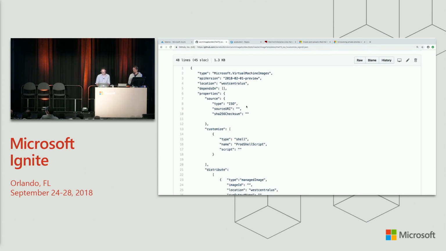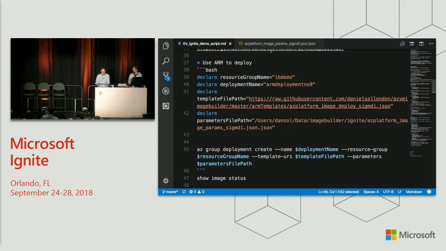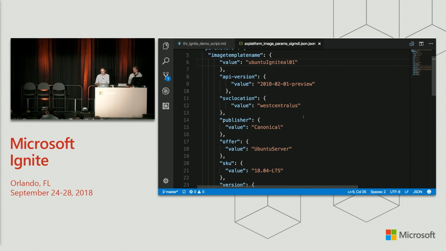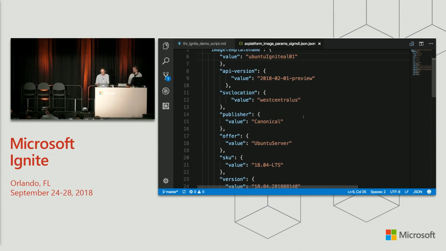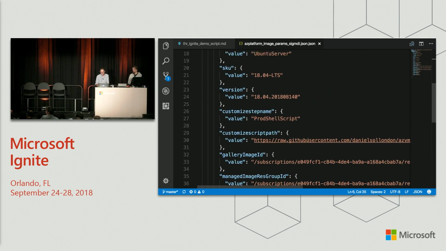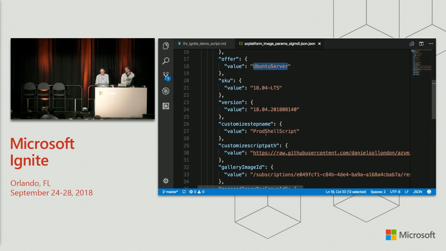So let's have a look in Visual Studio Code. What I'm going to do now, live, is create an image template. I'm just using an ARM deployment template and parameters file. In this particular parameters file, you can see I'm just using an Ubuntu Server 1804 image.